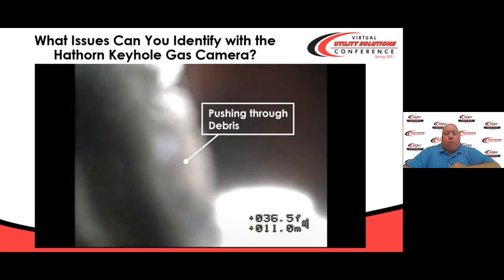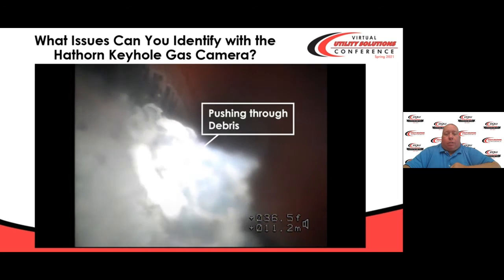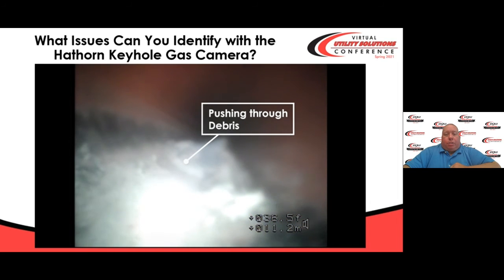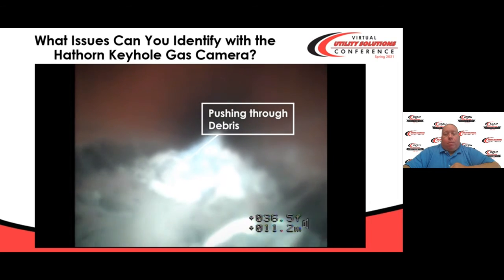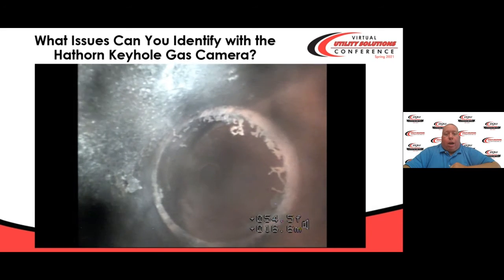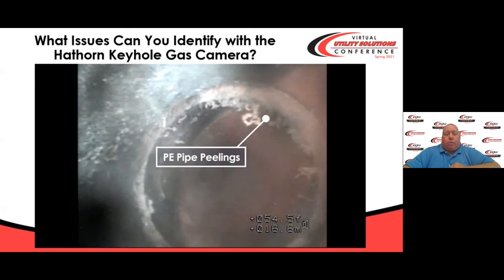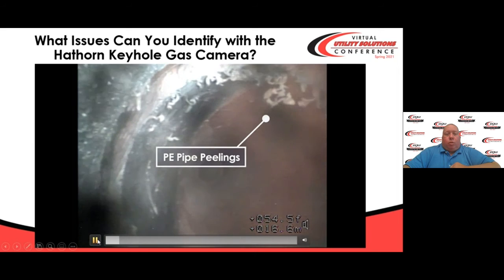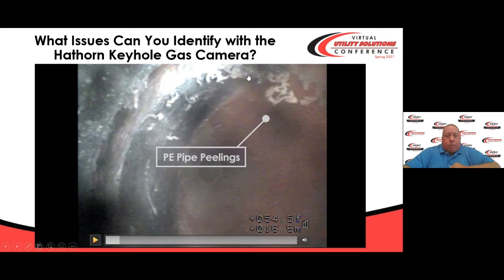Sorry, what I was trying to explain was that the camera itself is not self-leveling, but as you can see, as it moves through the pipe, you do start to figure out when the bottom is swiveled to the top. You can see here, this is why I wanted to stop the video. This looks to be the stiffener of a coupling or polyethylene shavings that were left when cutting the pipe.